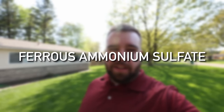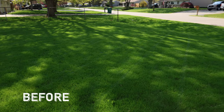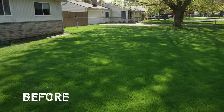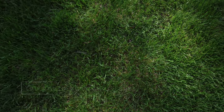Here's what we're working with for a before. It's looking pretty good, but I know for sure this grass can get way darker green, so we're going to put Ferrous Ammonium Sulfate on this lawn today. Pay attention to the color of the green — the grass is green, but it's a pretty lime green. We're going for a dark blue-green look, and that's what this is going to give you. It won't be an insane color difference at the safe rate I'm giving you today, but you're definitely going to notice a difference.